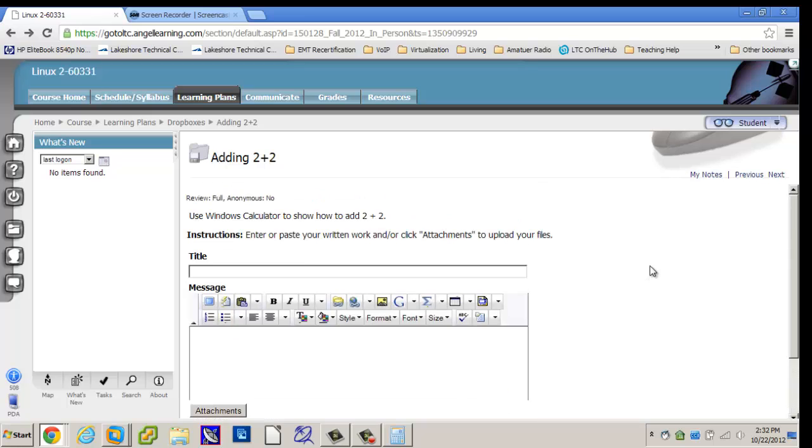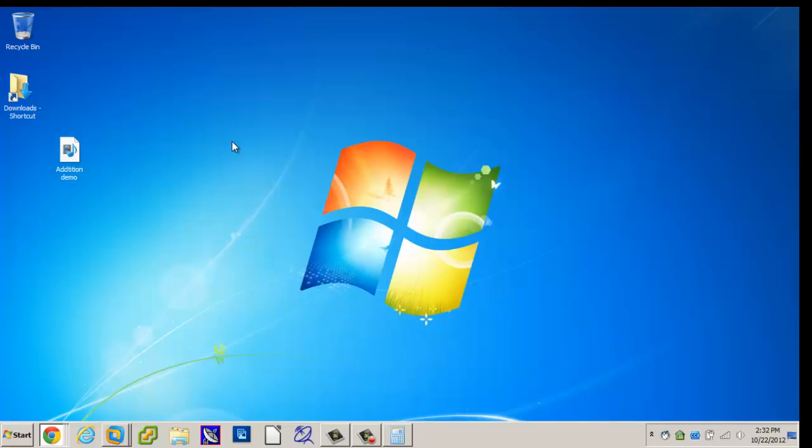When you're all done, now you can just close this. If you want to save your Addition demo file, I probably would save that for now. There's a good chance that we'll probably be uploading some of these files to YouTube, or giving you the opportunity to at least. And so if you have them, it'd be a nice addition to your collection of demonstration files that you'll be including. That is all that I have in my notes for today.